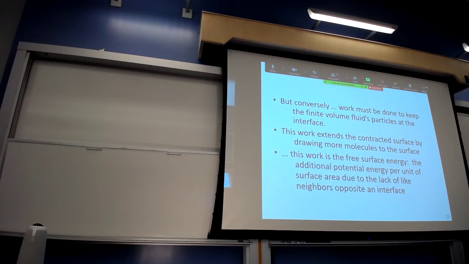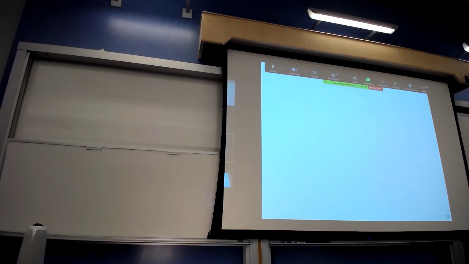The work represented by keeping the particles at the interface is the free surface energy, or the potential energy. And what we typically do is divide that by just a unit surface area. So again, there is work to keep particles at the surface. And when we take that and divide by any unit area of surface, what we get is something with the dimensions of force per length. So surface tension is a measurement that has the dimensions of newtons per meter or pounds per foot.